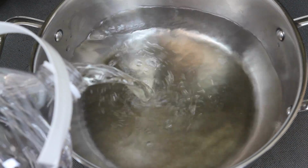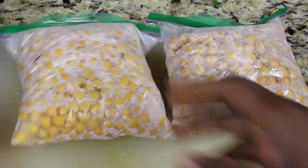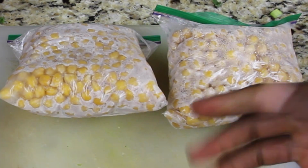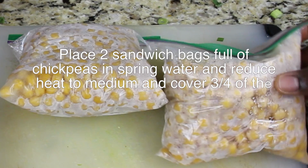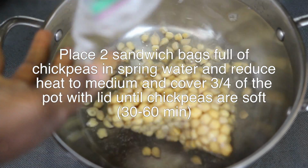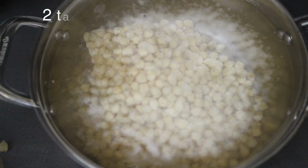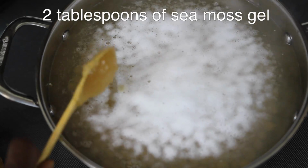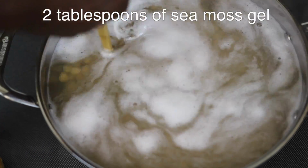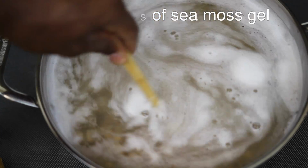Now we fill our pot with water and we turn the heat on high. What I do is I wash and I bag the chickpeas so they're easily accessible when I'm ready for them. What I'm going to do is add 2 to 3 tablespoons of sea moss gel and mix in there with the chickpeas as it's coming up to a boil.